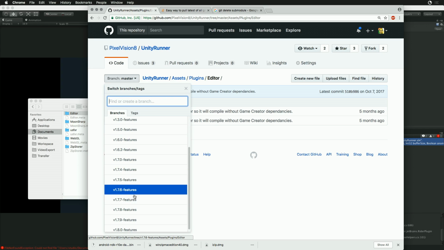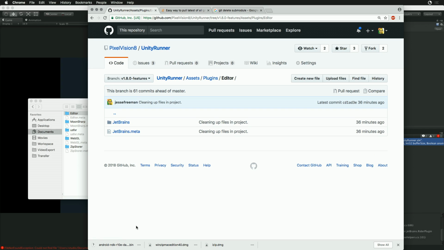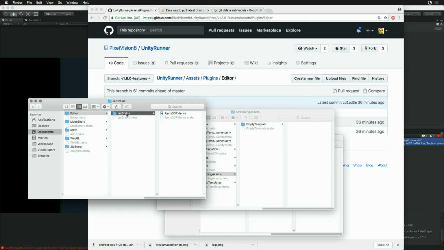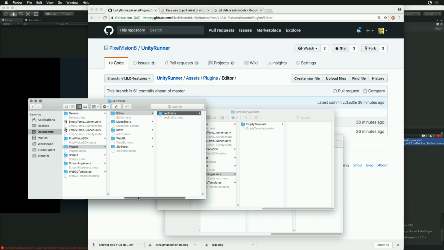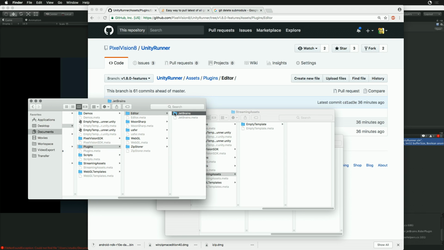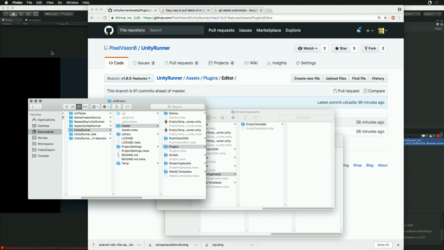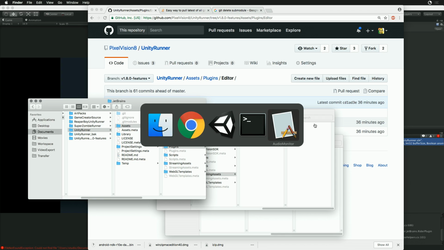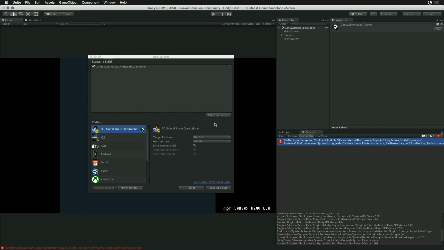Wait, all right, I was about to say I shouldn't be here. Yeah, this should be deleted. I put a git ignore on this thing. All right, we've got to solve this problem because this is what's crashing Unity.